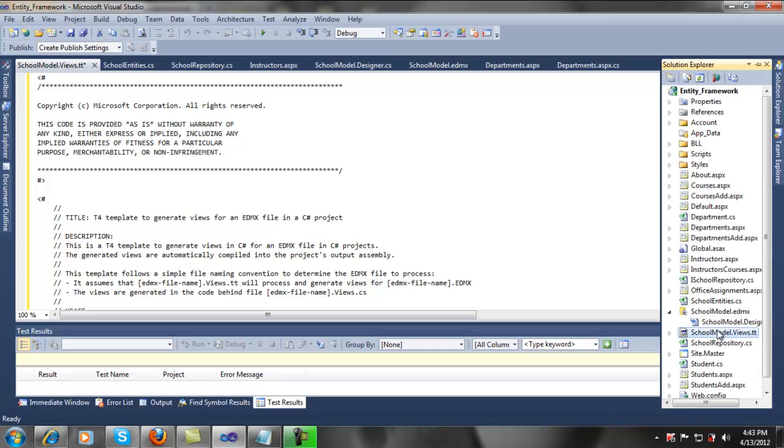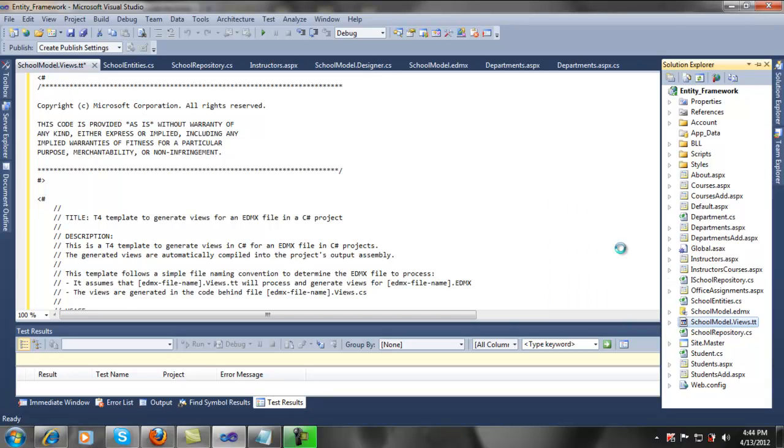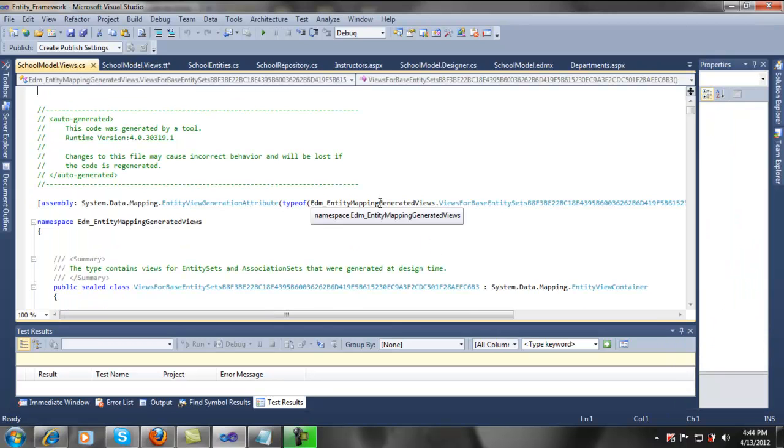Here, right click and click on Run Custom Tool. And here you can see Visual Studio generates a code file that creates views based on the template, this one.